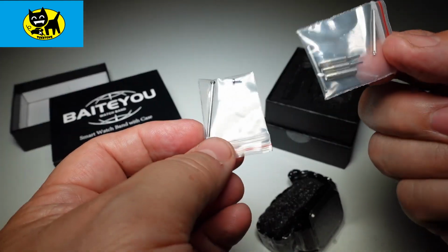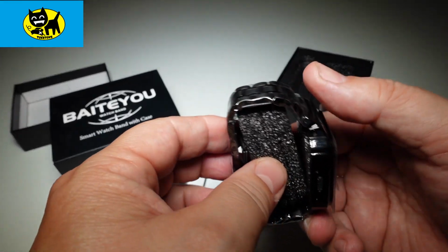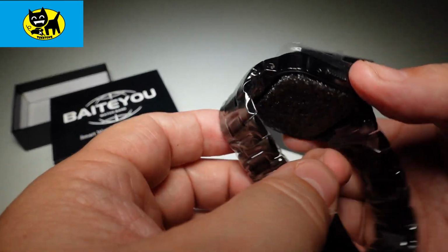So that's good too, but be careful, these are really teeny pieces, and I could totally see losing these parts so easily. And then of course here is the watch. Now this is packed really nicely. We'll pull out the foam here. We'll just kind of put that to the side.